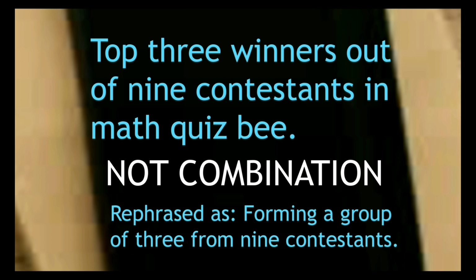So, how are we going to rephrase this para maging combination siya? So, we have to rephrase this as forming a group of 3 from 9 contestants. So, kapag group na lang sila ng 3, hindi na importante kung sino yung mauna as long as makapili ng 3 dun sa siyam na yon.